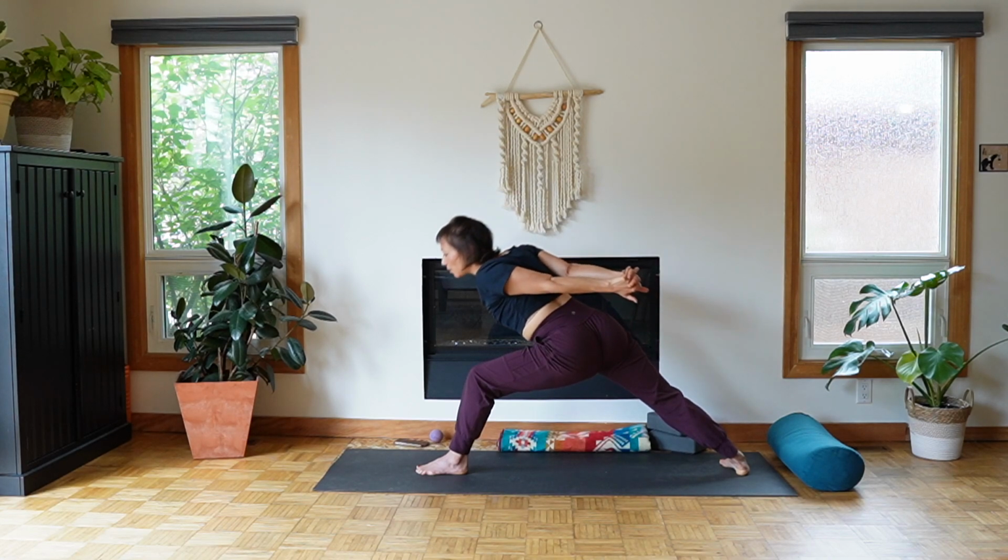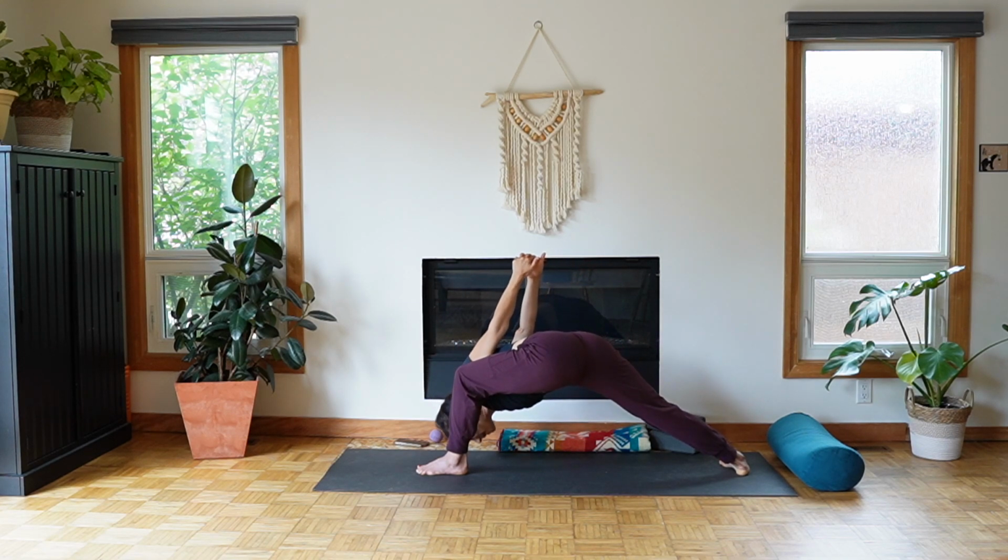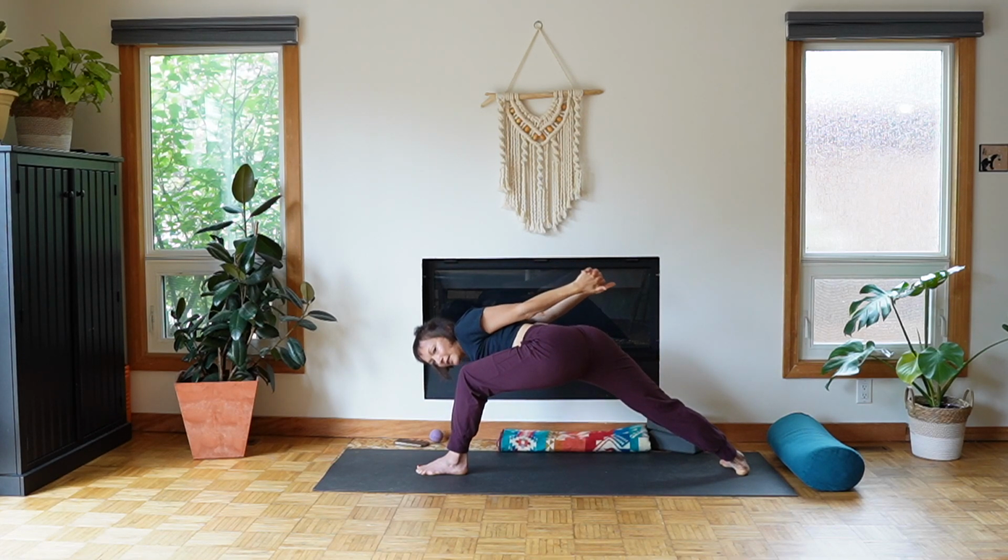And then a little humble warrior. So your left chest can sort of lay on your left thigh. Some of you can bypass that and take your head to the floor, your choice. Breathe there. Yeah, and then come up a little.